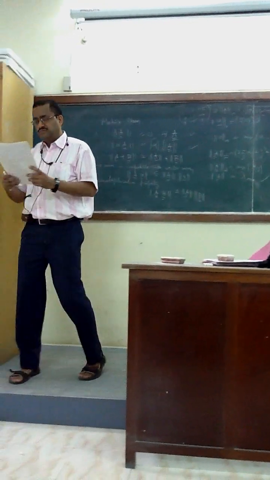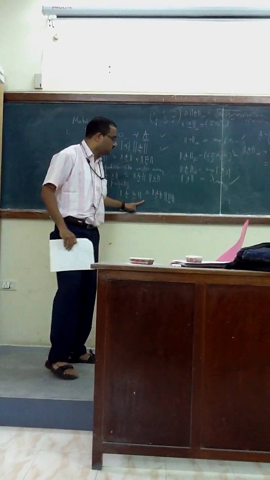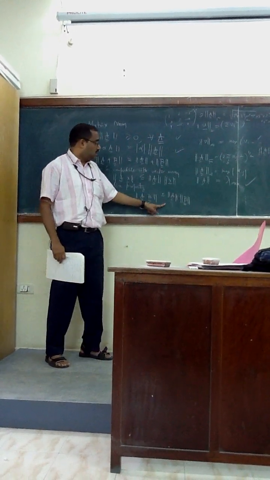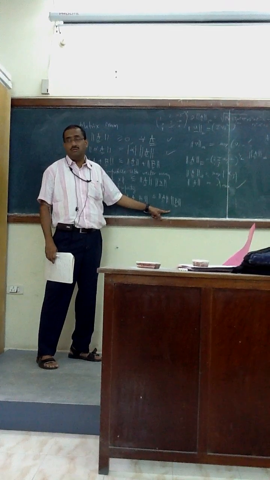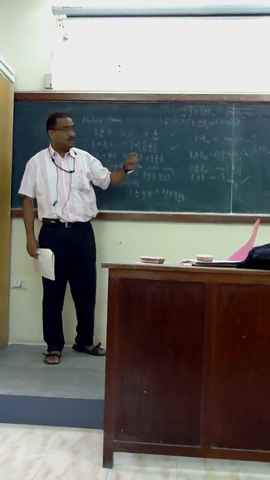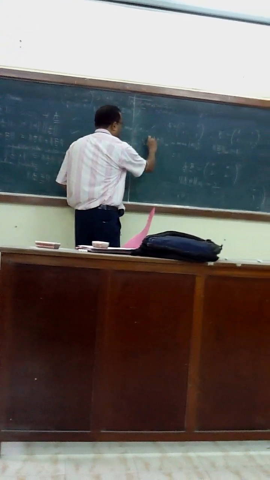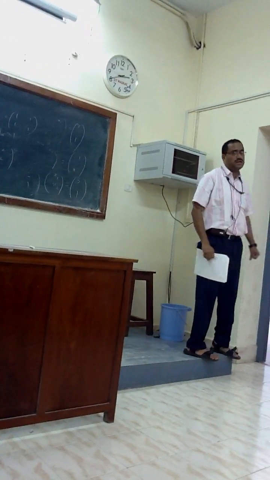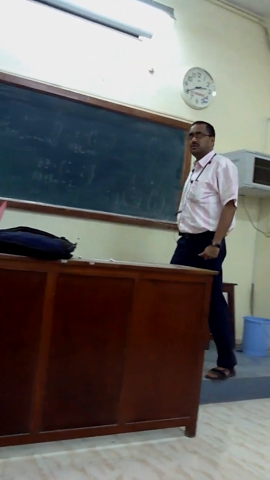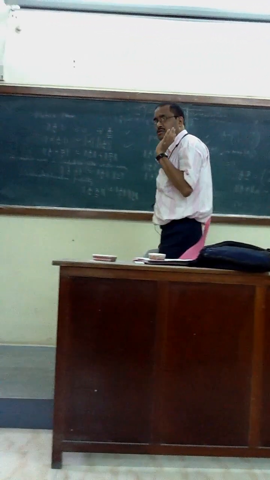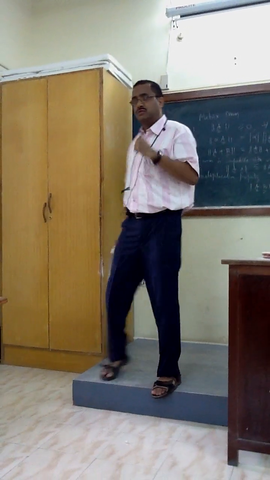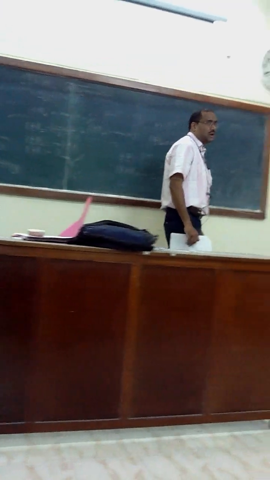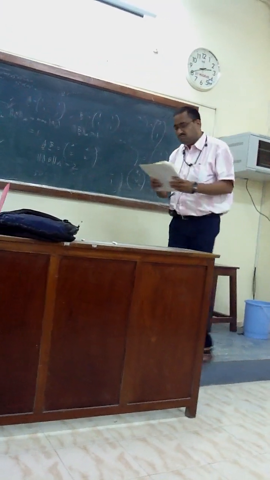Now tell me, is this property satisfied? This coming 2 is not less than 1. That means this definition of norm is not a valid definition of norm because it does not satisfy the submultiplicative property. See how nicely I gave an example. I took a simple matrix and found the definition of norm is not all the time valid, and this is one of the classic examples.